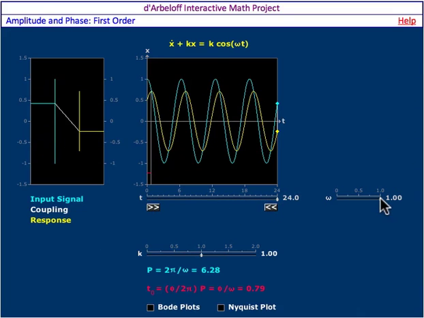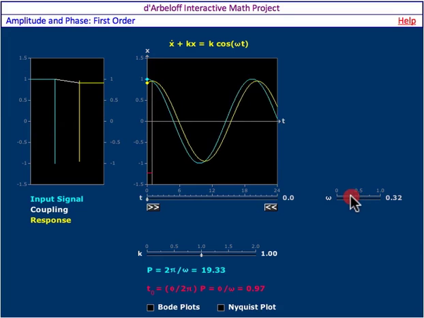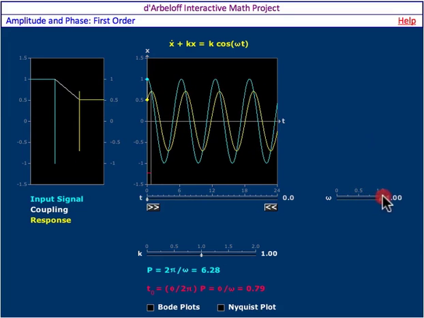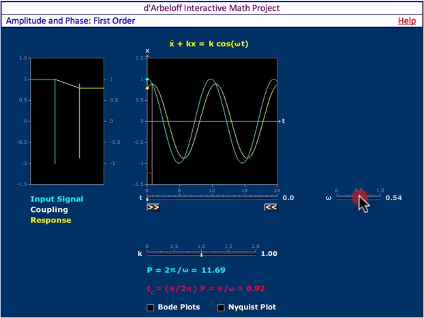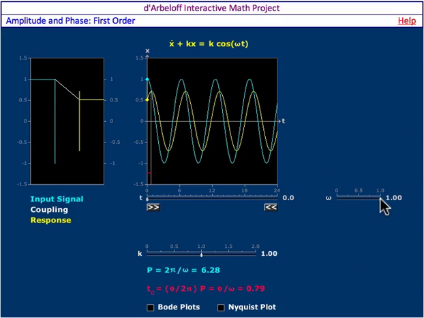In fact, if we watch what happens when I move omega from 1 down to a smaller number, you can see the maximum height of the tide changes. The amplitude of the tide changes. It depends upon omega. In fact, one of the nice things about these systems is that if you have a sinusoidal input, as we do here, this blue curve, then the output signal is also going to be sinusoidal and of the same frequency. So there's only two things we need to know about the output here, this yellow signal, namely the amplitude and the phase lag behind the input signal, the blue curve.